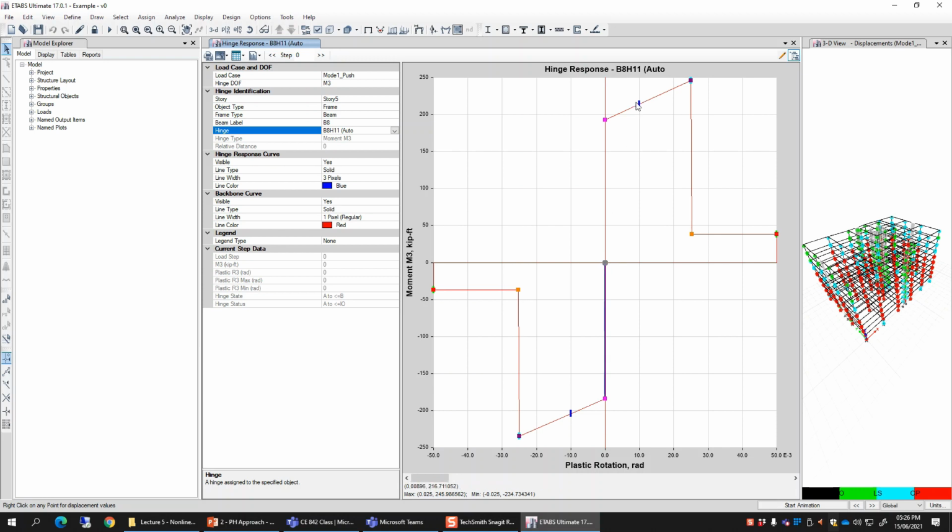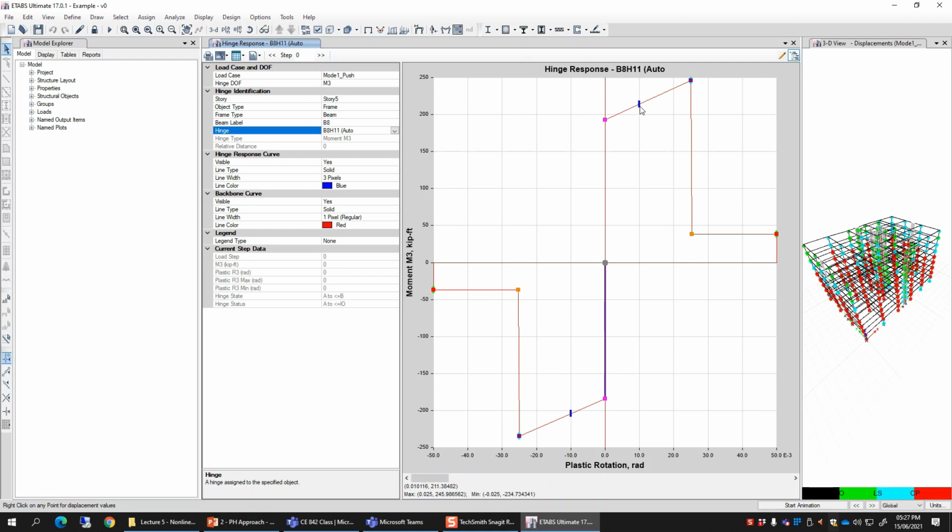And these markers here, blue color, the cyan color, and then again this green color, these are the acceptance criteria numbers on that particular hinge. So here the color while defining the acceptance criteria is basically the color of these markers.